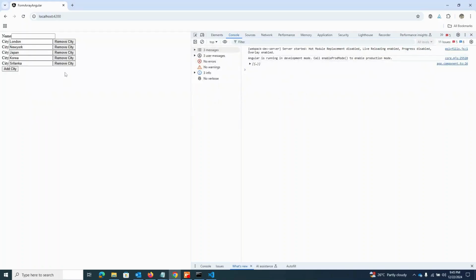So now if you can see here, you can give some name. Then you can add the city, Singapore.